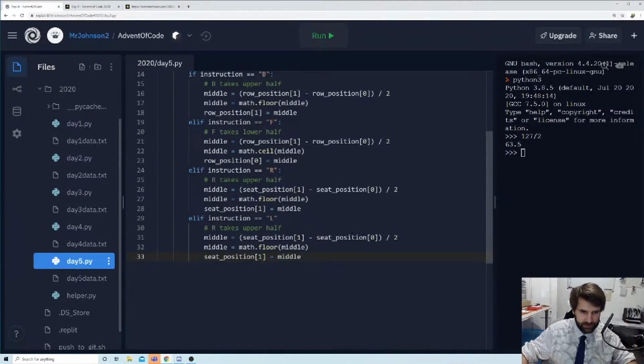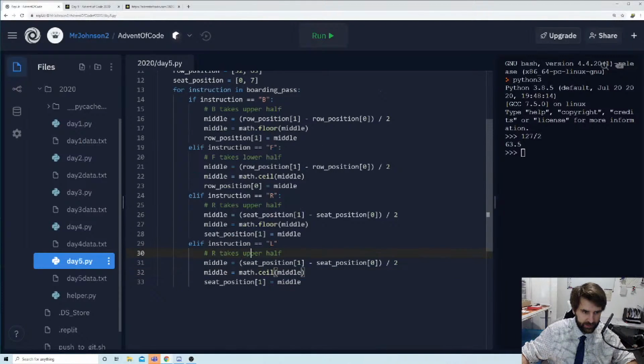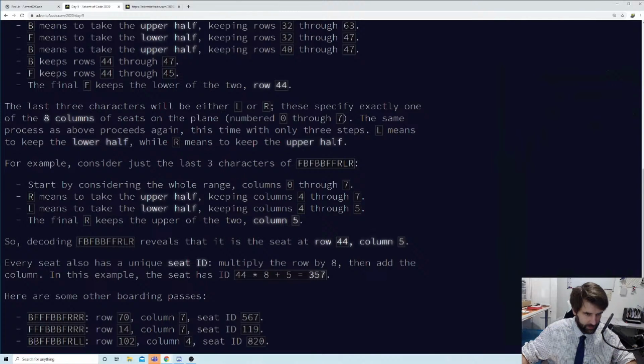Middle equals seat position. Yeah, so we find the middle. We're then going to ceiling the middle here when we take the upper half. No, when we take the lower half. To the left, take the lower half, keeping columns 4 through to 7, so we get 3, 1.5. What?